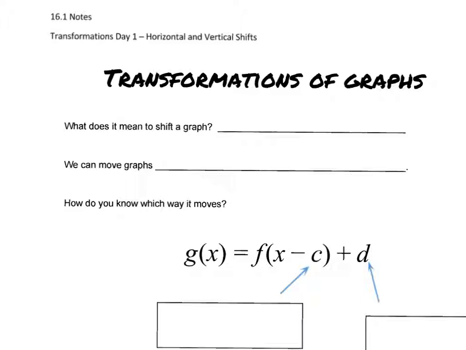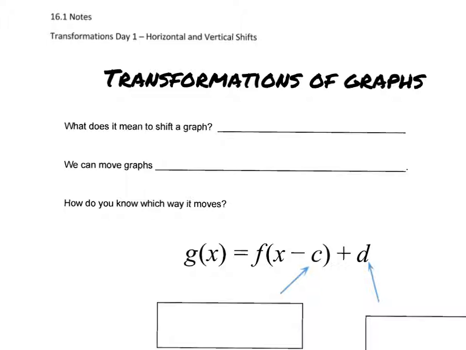So we only have this unit, transformation of graphs, and then one other unit, dividing polynomials, and we're done with Algebra 1. You finished Algebra 1 after this. So give yourself a pat on the back, you're almost there. Super proud of y'all. I wish we could finish this up together in class, but that's okay. I'm glad I still get to teach y'all through technology. That's kind of cool.